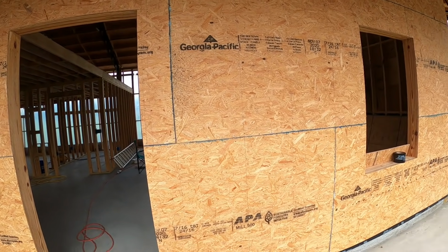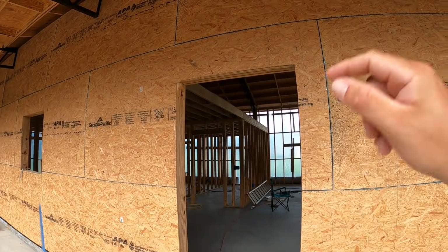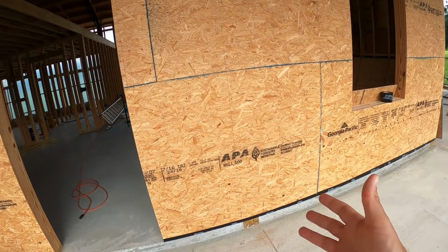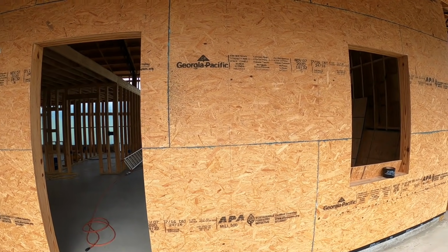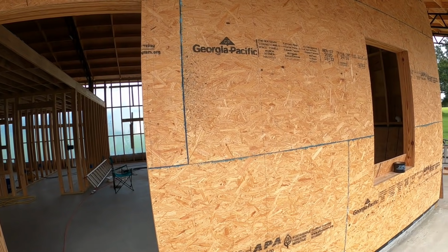Because don't forget, at the end of this house build, we have to pass what's called a blower door test. Basically, they seal up a door, blow a fan in there, pressurize the house, and take a reading. And if you have too many leaks and gaps, you do not pass. You've got a leaky house that is just not well designed. So sealing up these seams is really gonna help with the air barrier.